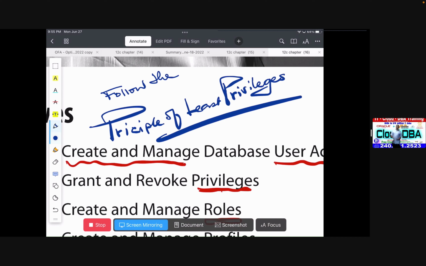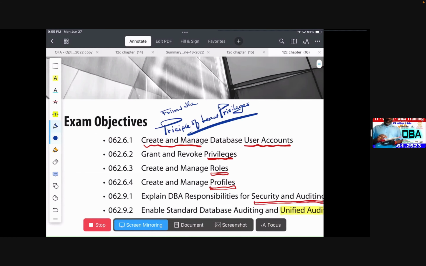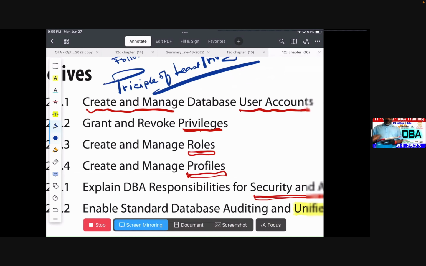That's what I've learned. The principle of least privileges. In life, that's the way it is. Be lenient and people will take you for granted. Be too lenient and people will take you for absolute granted. Some people know what I'm talking about.